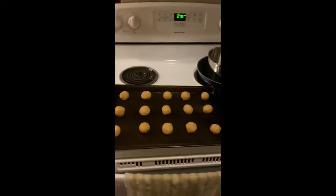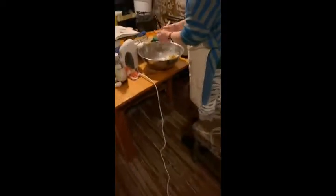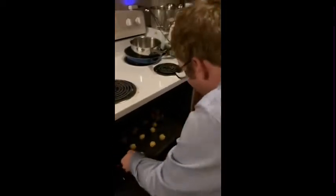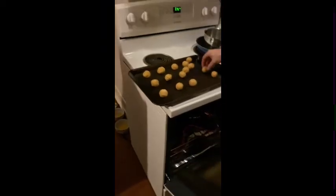So we put it on top of the oven for a little bit. You put it in. Yes. And my brother just helped to put them in the oven. For how many minutes? Shoot, hang on. Oh, now you did it. They rolled away. I'm gonna separate them.